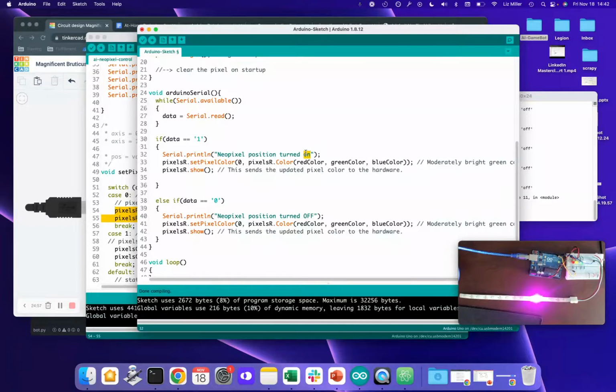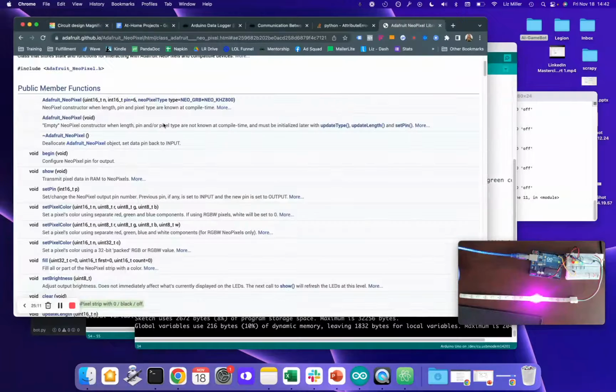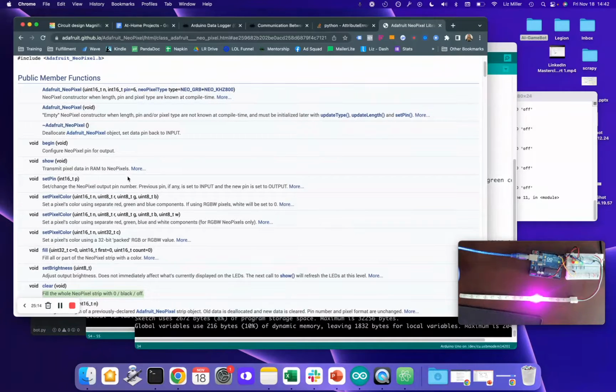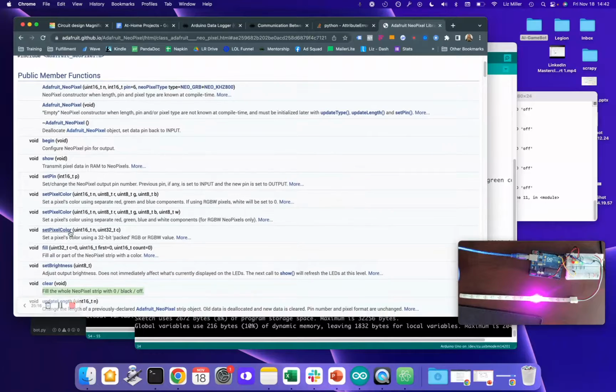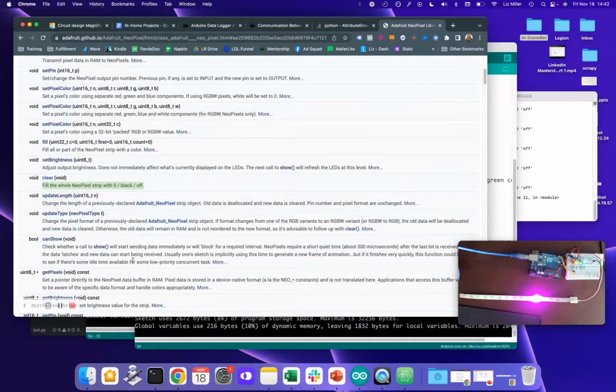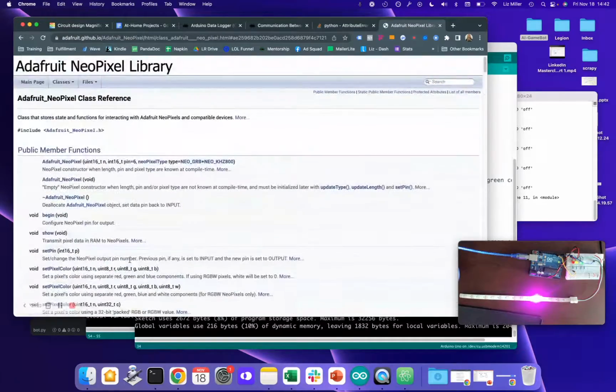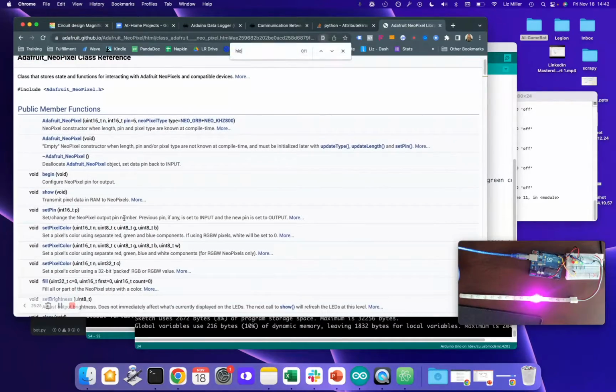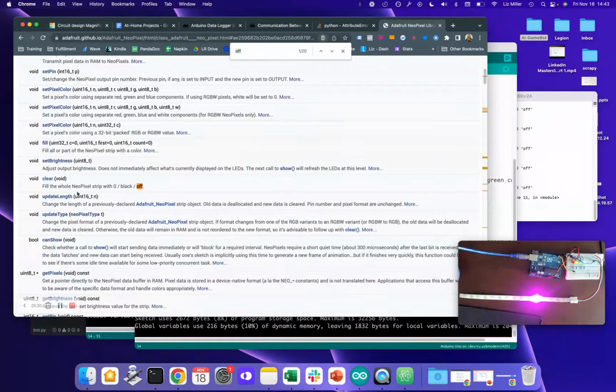I do want to make it very obvious what we're doing. Clear. It could just be that I need to figure out how to show or hide a single pixel. It could just be set pixel color, fill, clear, show. I wonder if there's one like hide, nope, off.